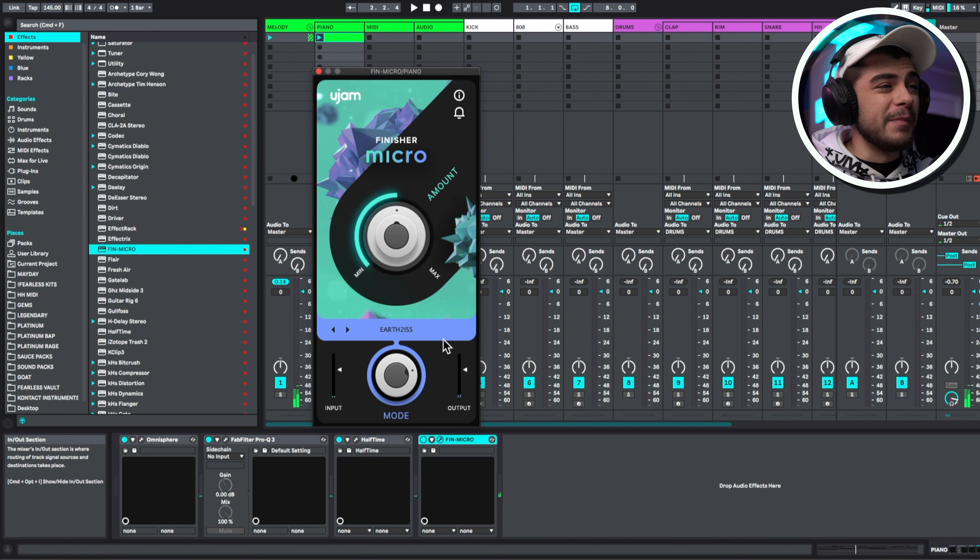You can also click over to the envelopes and play with any of the envelopes in your melodies to give them more range of expression. For instance, we could do the pitch bend that's on it by default, or go into this whole list of other things that we can modulate — you can modulate anything from the plugins that are on it as well. If we do the pitch bend, we can go ahead and draw something in and it's actually going to bend the pitch of the melody.